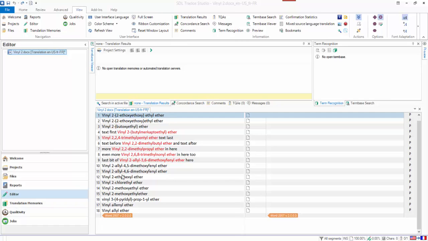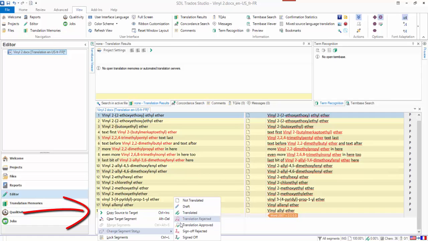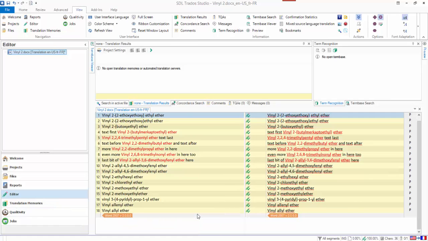1, 2, 3, and 10 onwards, then the simple thing to do is you could just select them all by holding the shift key down, then click on the bottom one. That's highlighted them all. Then just press Control Insert, which copies source to target. And then exactly where the mouse still is over the 18, right click, change segment status, and make them all translated. And within Studio, you've now just handled them all.